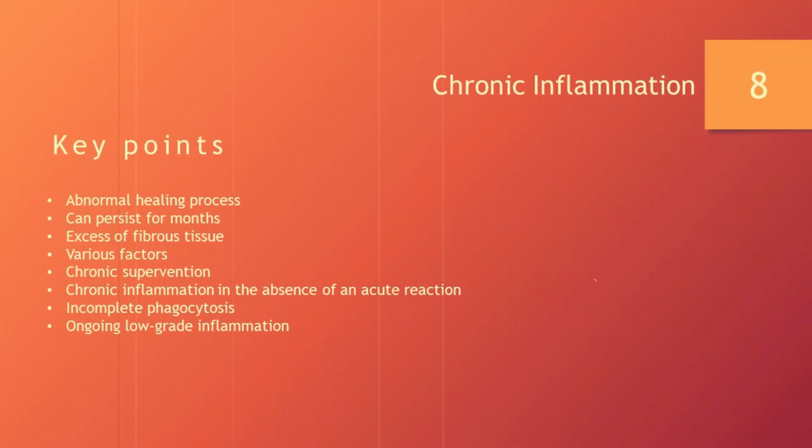In certain cases, the normal process of soft tissue healing does not take place. Chronic inflammation occurs when the healing does not progress successfully into the proliferation phase. Essentially a breakdown in the normal process of acute inflammation. Chronic inflammation may persist for months or more and can result in an excess of scar tissue formation and associated functional deficits.